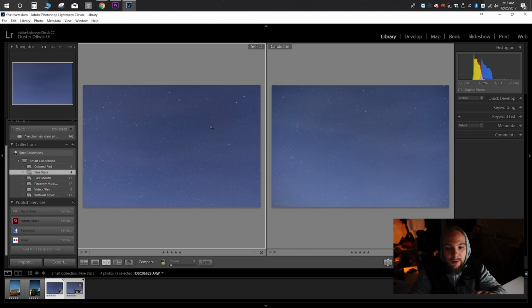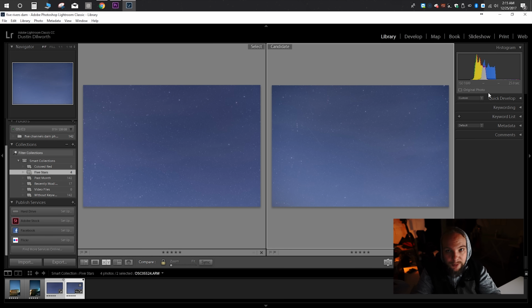Now, something that I thought was interesting is I decided to expose using my camera's meter, using the maximum aperture and shutter speed for both lenses. The Sigma, as we see over here, was shot at f1.4 naturally and a 20-second exposure. Metering on the back of the camera, I was able to expose with an ISO of 800. Same exact method on the Rokinon. We exposed at f2 with a 25-second exposure, so a little longer because it's a wider lens, but to get the same metering value on the back of the camera, I had to shoot the ISO up to 1600.